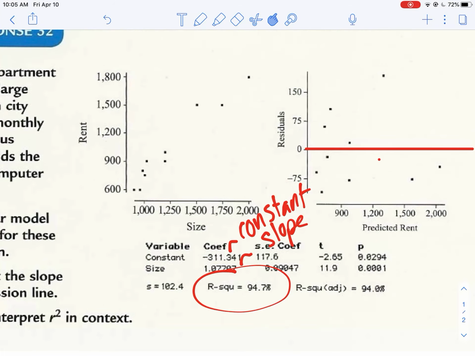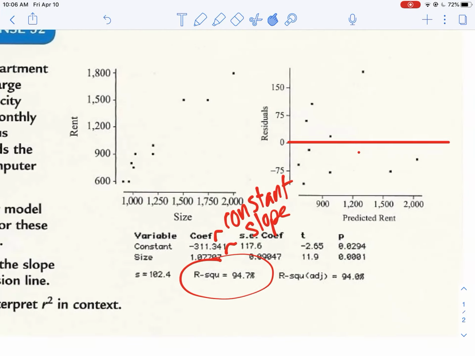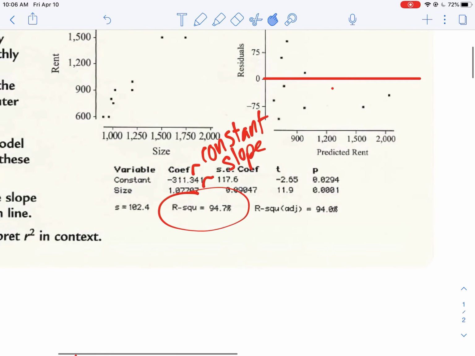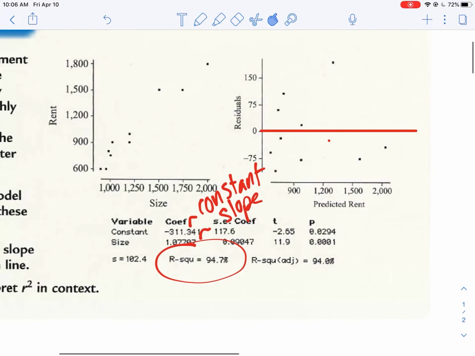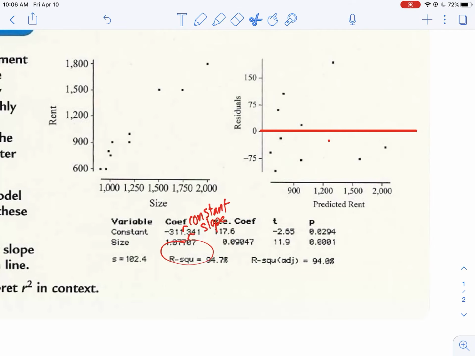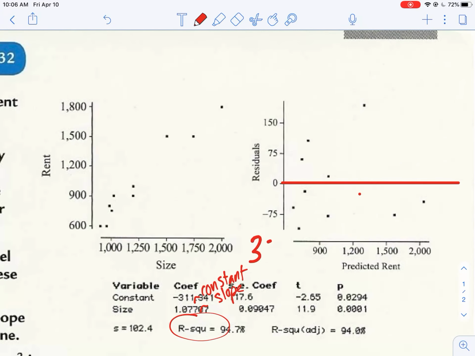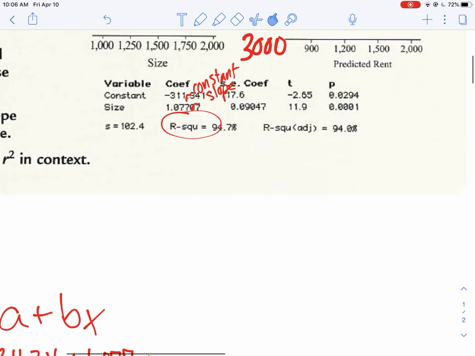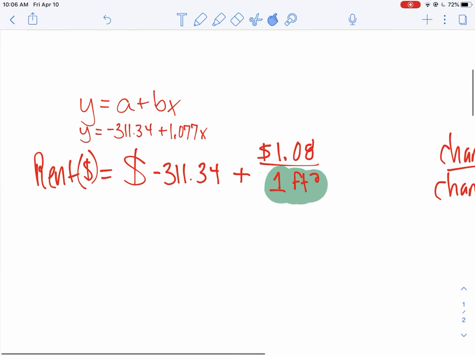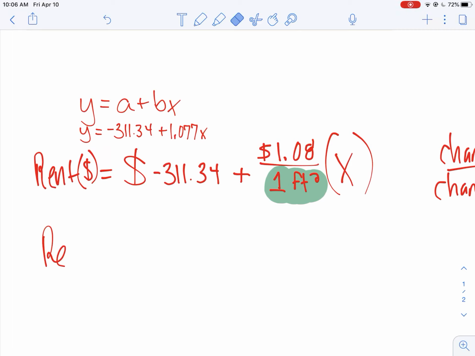And I'm also going to use this as an example to talk about extrapolation a bit. We talked about extrapolation and how it's a bad thing. Now, extrapolation is when typically you go beyond the data that you're given. So what that might look like is, say I wanted to figure out the rent for an apartment that's 3,000 square feet. In this case, you're going to notice our data only goes up to 2,000. If I go up to 3,000 square feet, an example of extrapolating would be plugging that in here.